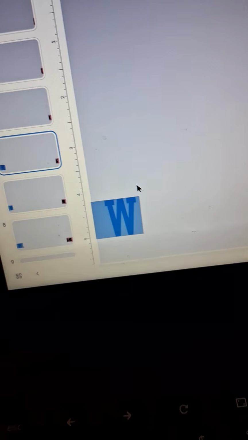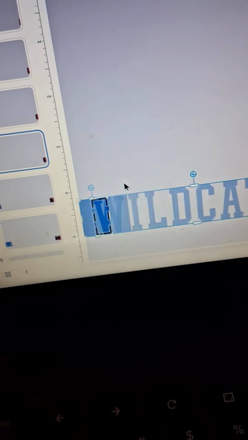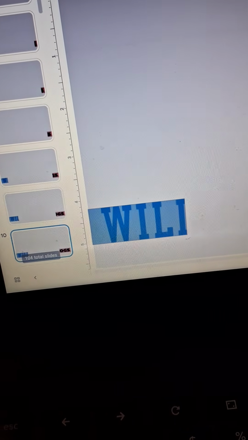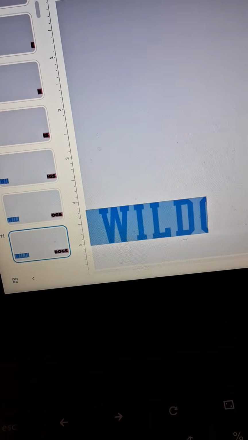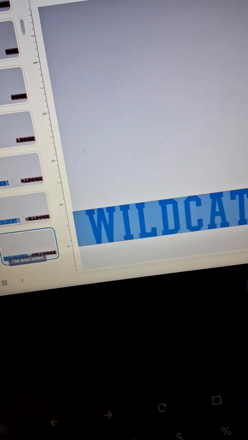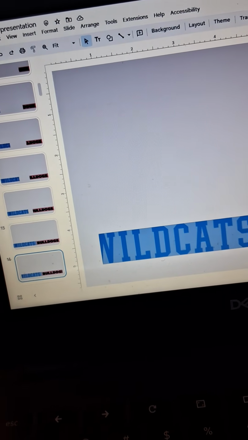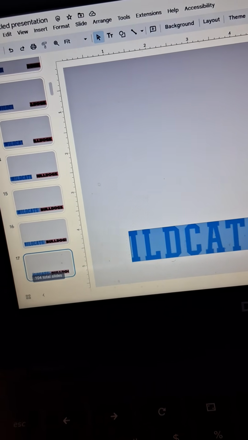But you don't want to do that all at once. Instead, you're going to actually want to do it over multiple slides, so you're going to want to do it kind of slowly. See how I do it. And it keeps on going progressively until it reaches this stage. And then for this stage, you just do the opposite of what you've done.